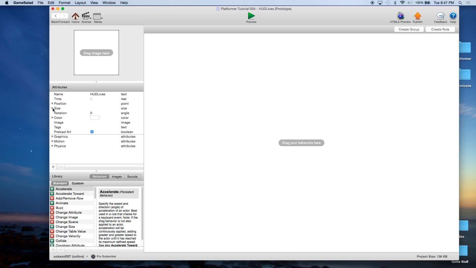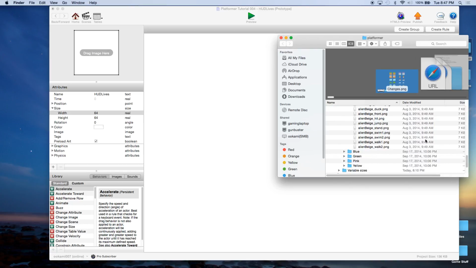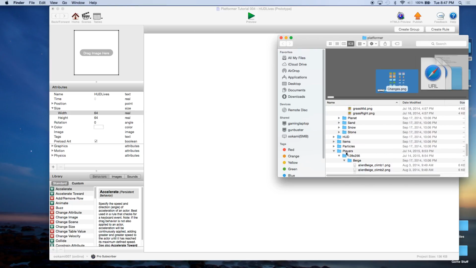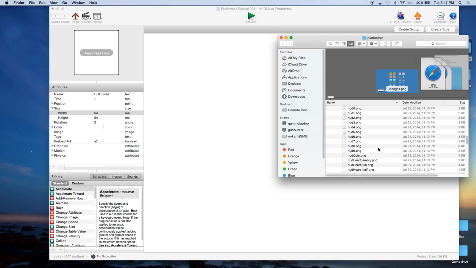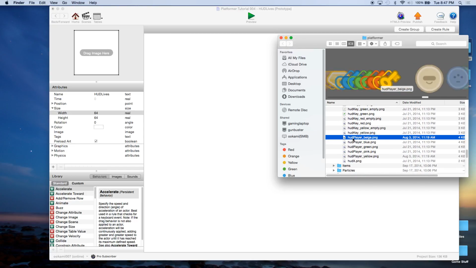We're going to go in here and change the size to 64 by 64. We're going to open up our Kenny graphics. We're going to come under HUD, and along with all these other objects you should find our HUD player beige, and that's just a little face.